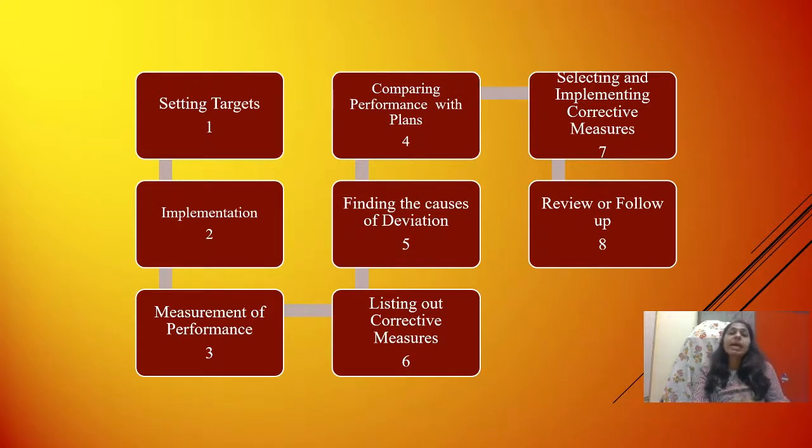The seventh point I have is selecting and implementing corrective measures. The manager makes a cost benefit analysis and then selects the best feasible corrective steps. All of that comes under selecting and implementing corrective measures. The last point I have is review or follow up. They are taken in a position to correct the organizational deviations. If necessary, additional corrective measures may be taken or the targets may be set again. All of this comes under review or follow up. With this, I finished the steps of a good control system. Thank you friends for listening.